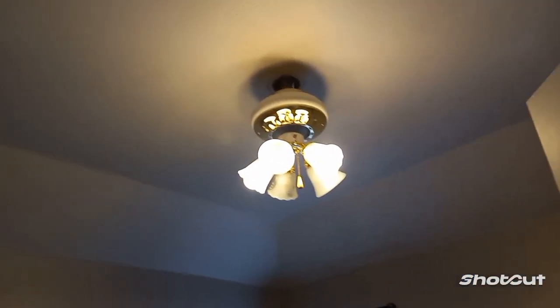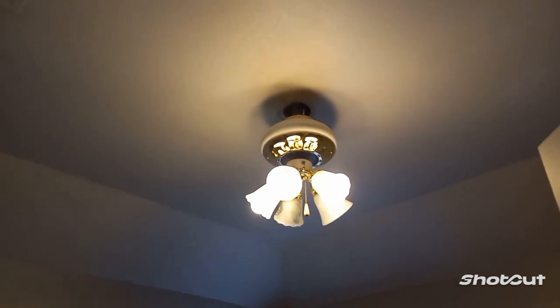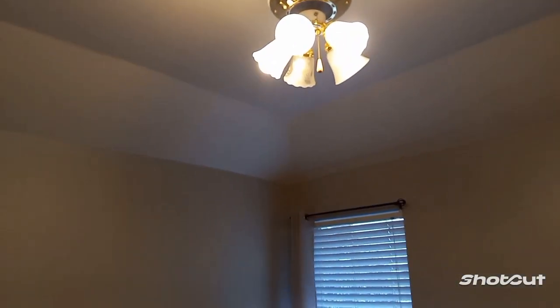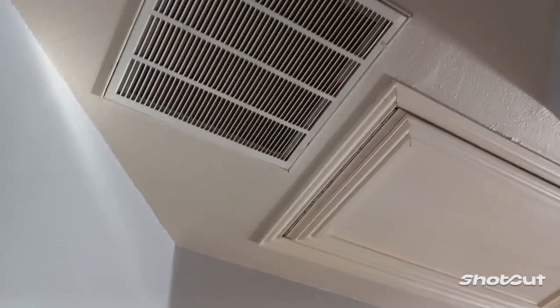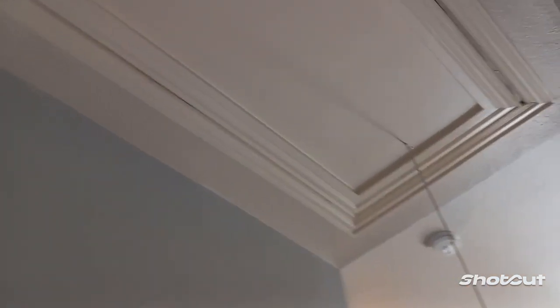Let me go into the guest room so you can see what it looks like. Anyway, here's the guest room. That's a ceiling fan fixture type of thing, but yes, that's going to be updated, and we're going to be painting the ceiling in here too. But that's not happening quite right now. I at least wanted to give you what everything looks like. Here is what the hallway looks like, and then of course the attic door, we'll probably have to get that painted too. Anyway, we're going to go from there.